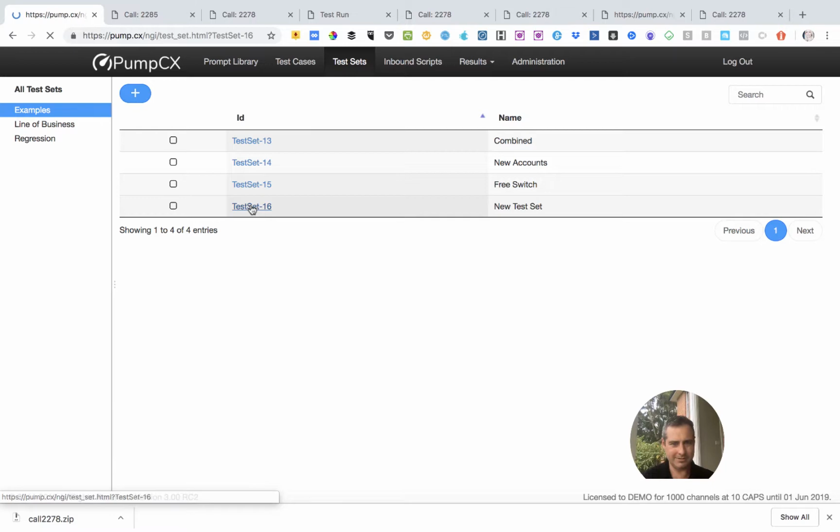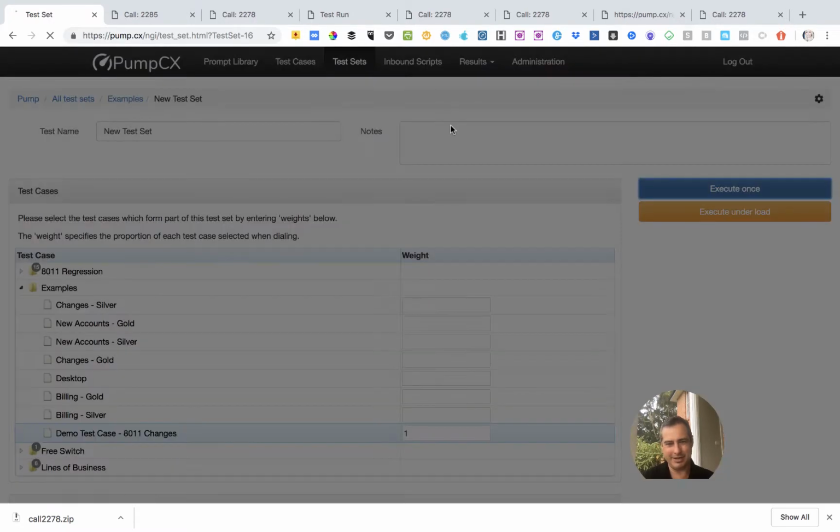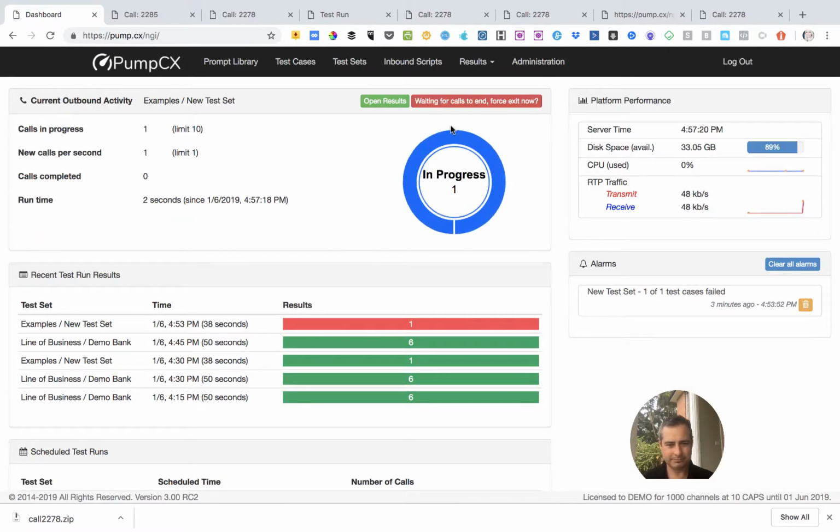We could, of course, with the lovely birds at the back, reprocess the other one, but it's one call. Let's run it again from scratch. So now the call is placing. And the call should take about 35 seconds. Same call flow as before.